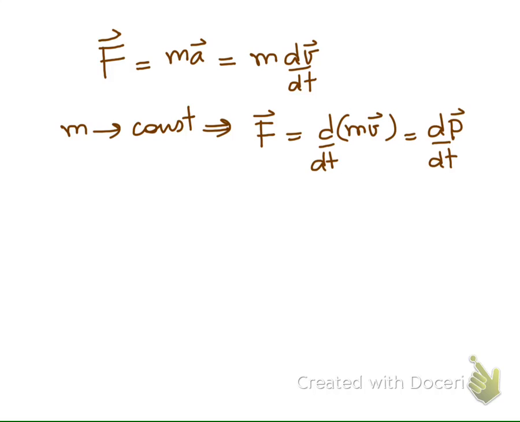From this equation, you can see that if you want to have a large rate of change, or if you want to change a large amount of the momentum in a short time interval, you need a large force. This dp by dt is the rate of change of the momentum. So if this is large, it means that you want to change a large amount of p, or you want to change whatever the amount of p, but in a very short time, you need a large force. So this gives the idea of how hard it is to change the course of the motion. It means that if you want to change the course of the motion rapidly, you need a large force. So the large force means hard.